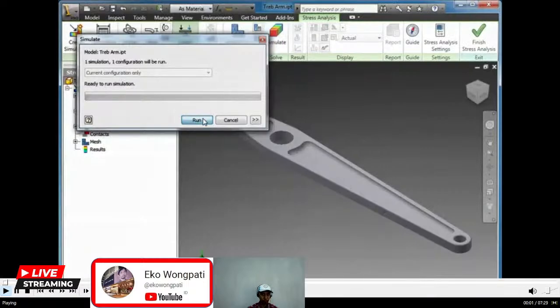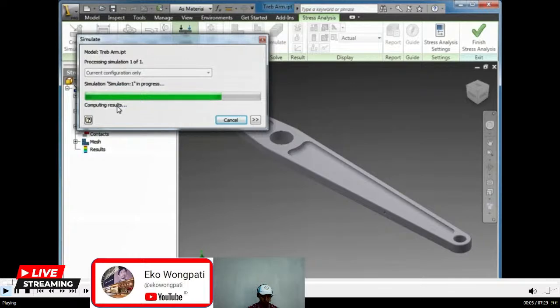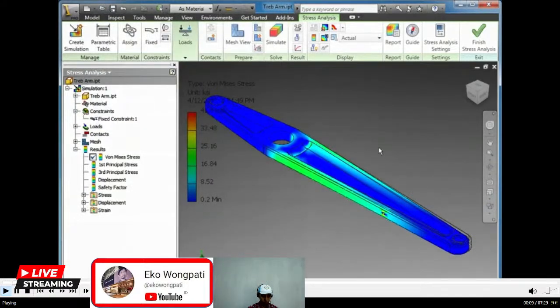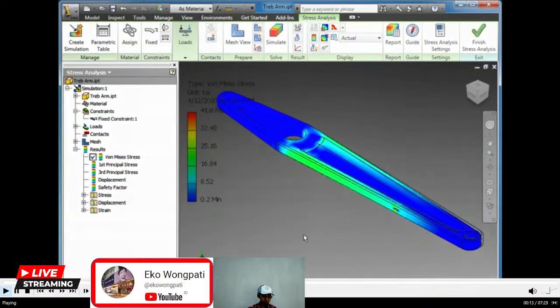And since we already built the mesh, here it's just going to compute results. If we hadn't done the mesh yet, it would compute the mesh now. And what we end up with is the stress analysis results. Now, by default, the system scales the results.